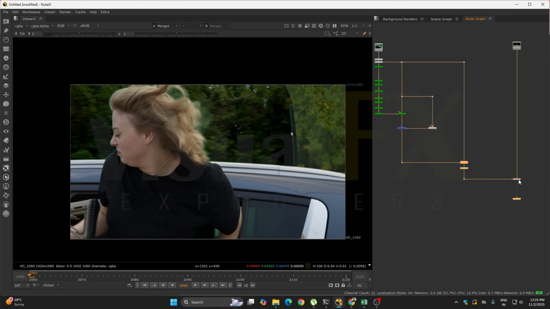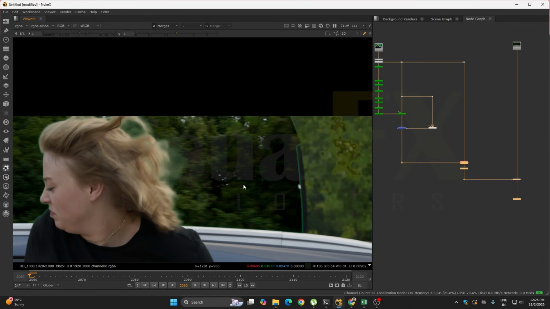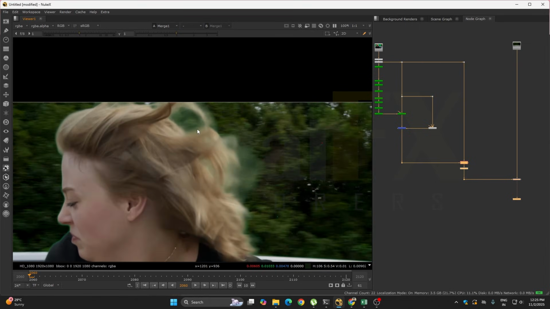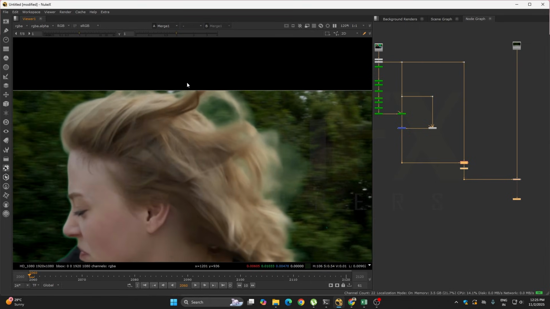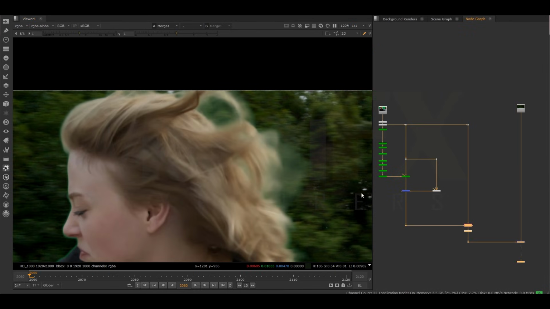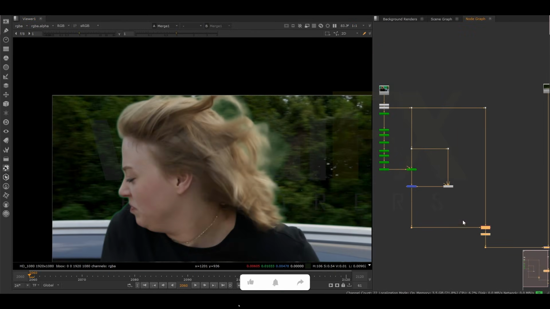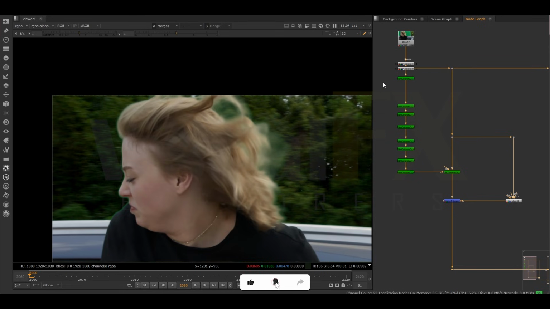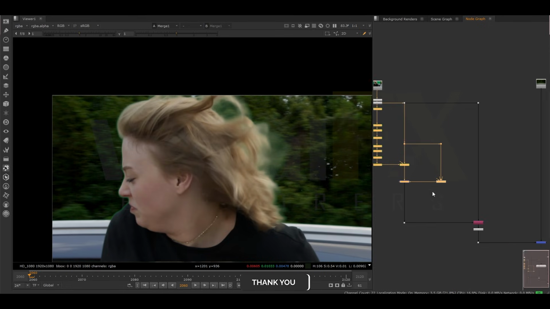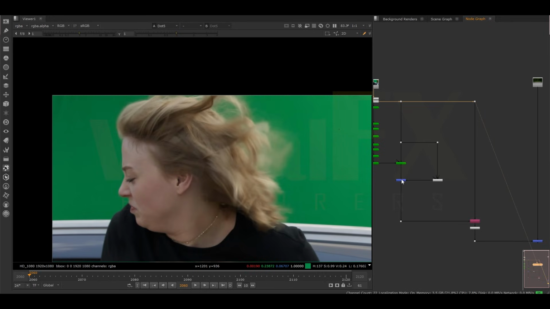In this class we will learn despilling. We will focus on the hairs and this part. See, we are getting some green spill, so we have to remove this. This is our script. What we have done is we have done the alpha part here, and this one is our RGB part. I have made it separate from copy.